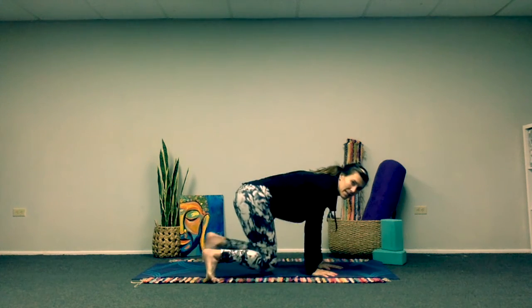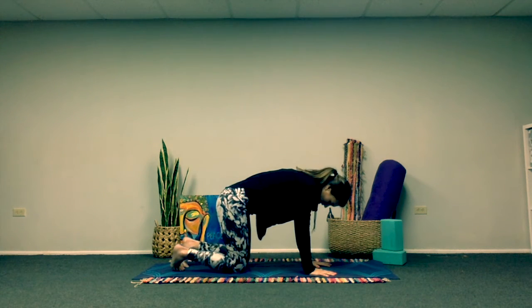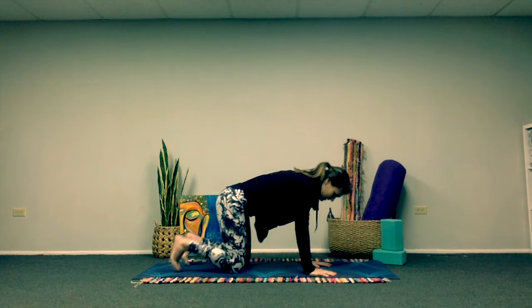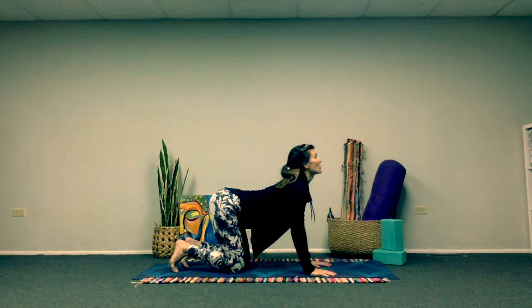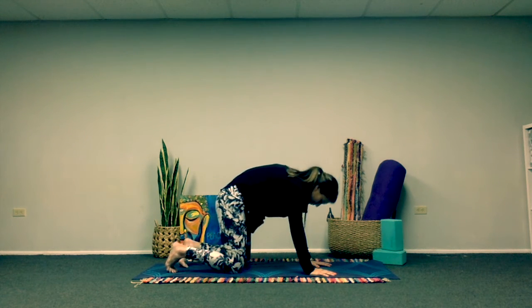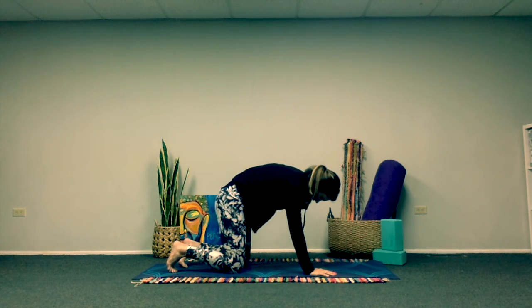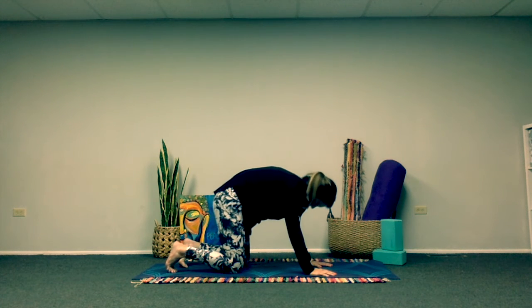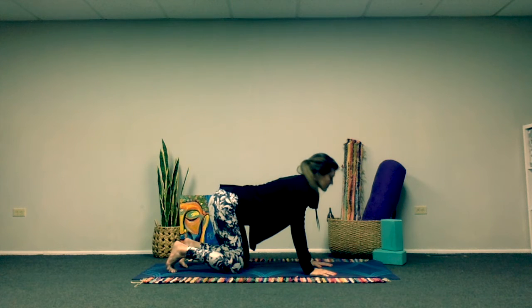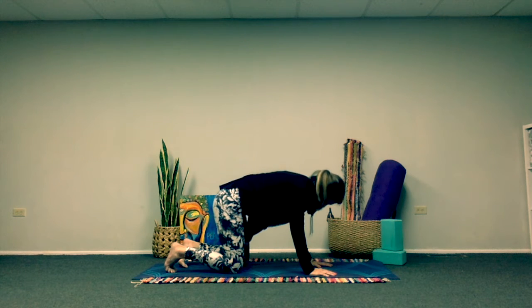So we're going to move forward now into a tabletop position. Our hands are going to be nice and spread out. Our knees are going to be down, pushing into the earth. And we're going to drop the belly down, so we inhale, look up, moving through our cat and cow. Exhale, curve through the spine. Inhale as we come forward. Exhale as we curve through. Moving with the pace of your own breath. Staying focused and present here in the moment.